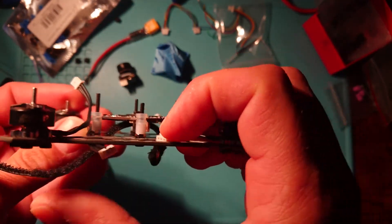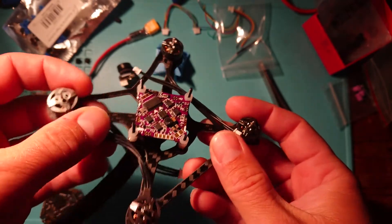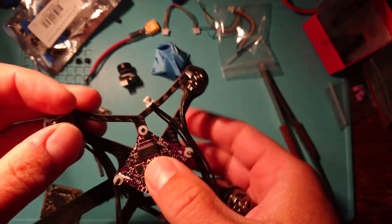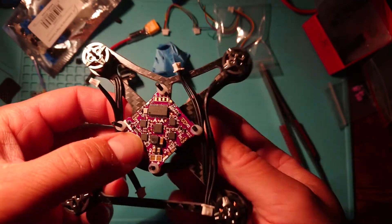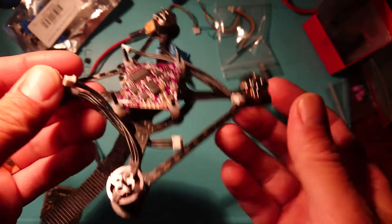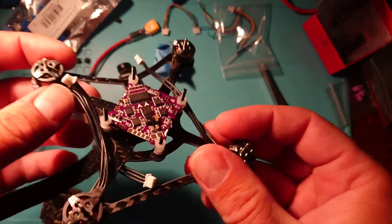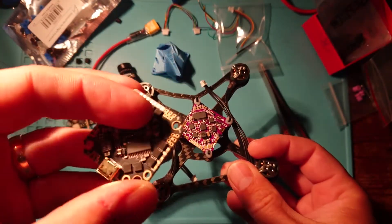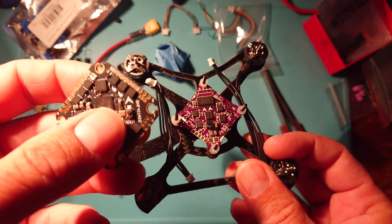If the USB did fit flush you wouldn't want it sticking through too far anyway because it would rub against your battery and could break off, which would be a real problem. So it needs to be out of the way. This is perhaps a little bit too far and will make the top of the frame stick up a bit higher, but this particular flight controller is pretty much the cheapest all-in-one whoop-style flight controller you can get, and it's quite reliable — I've not had any problems with the other ones I've used. Obviously when you don't pay too much, corners are cut in certain places. If you want to spend a bit more money — which I'd probably recommend — you can get the latest GEPRC gem q boards; they do a 20 amp and a 30 amp and they're getting very good reviews.